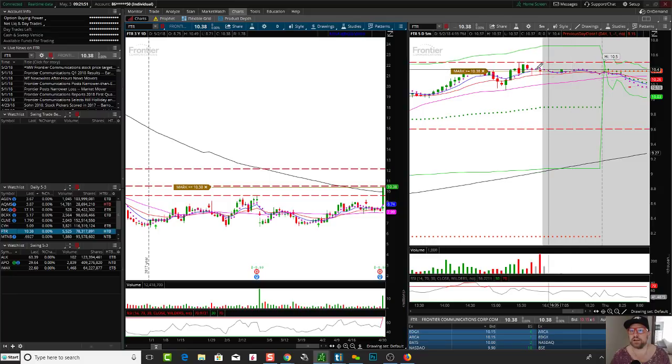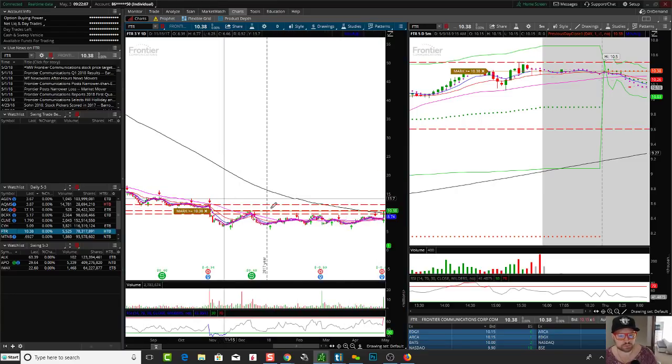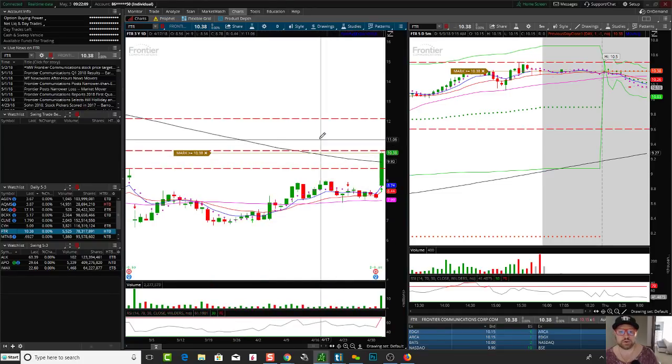But in the pre-market, it's kind of rejecting yesterday's highs. Moving average lines are kind of bearish right now. Not a heck of a lot of volume. So this is one where you could potentially watch to see for continuation above that 10.38 area. And it's got some room to run if it were to continue upwards.